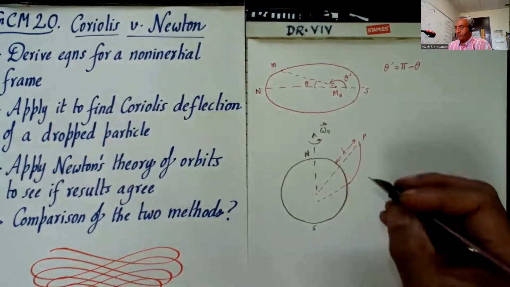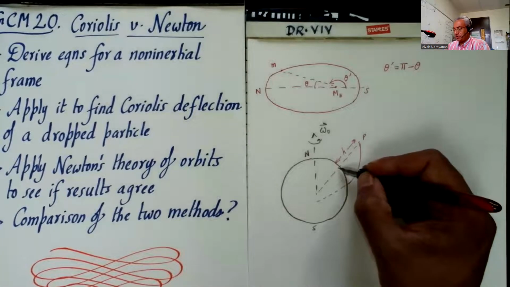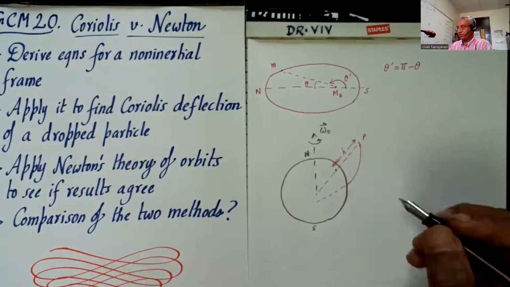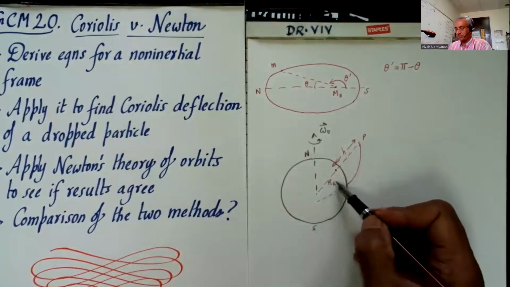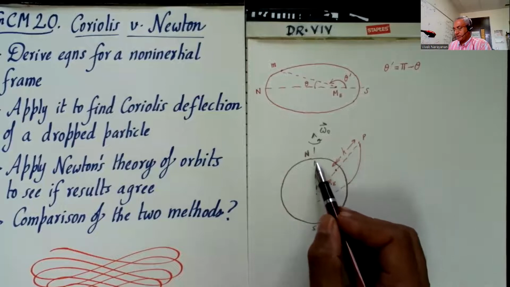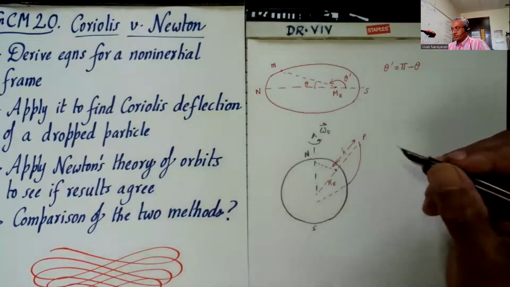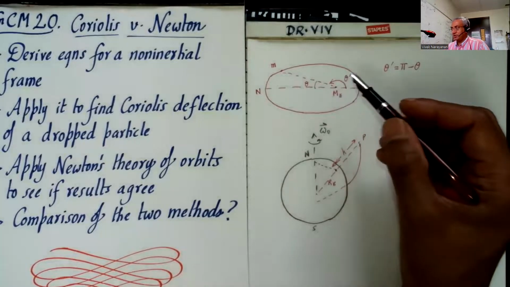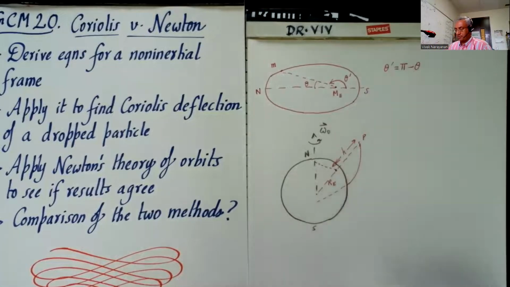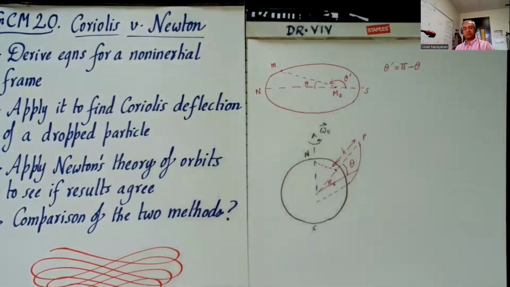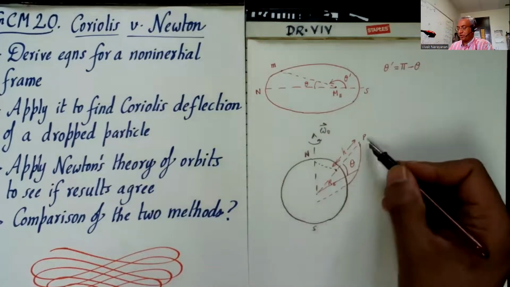All right. So when the particle does reach the Earth, let's make it a little 3D. When it reaches the Earth, it's going to be at that point. So this is Earth's radius r sub e, and this angle that I have here, theta, is going to be the angle at any given time. So if I were to draw this like that, that's going to be my angle theta, described at any given time. Okay, and theta naught is going to be the initial angle corresponding to the point P.